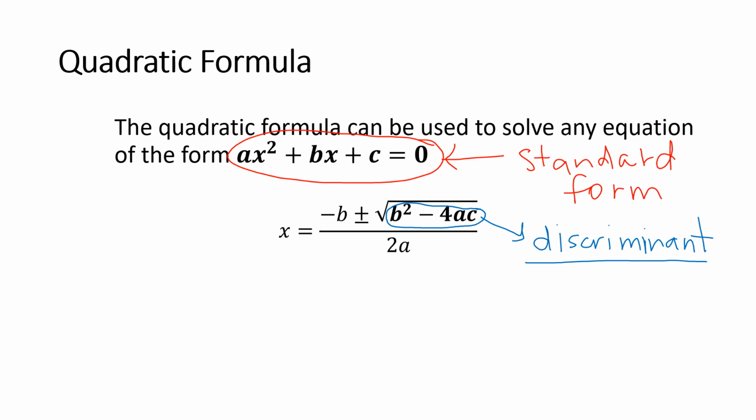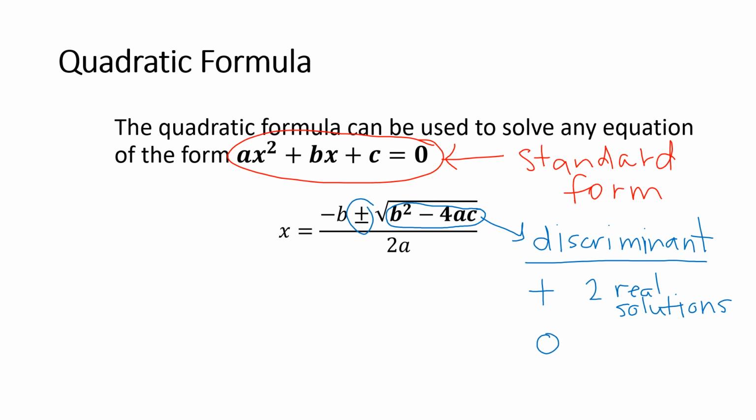If your discriminant is a positive number, then your answer will have two real solutions. And we know that that's just because if you have a positive number under the square root, you're going to get a real answer. The reason why there's two of them is because you're taking the square root of the discriminant, and we know that when you take the square root, you have the positive or the negative solution, which is exactly why your equation has plus or minus right there in front of the square root. Now, some other possibilities for the discriminant.